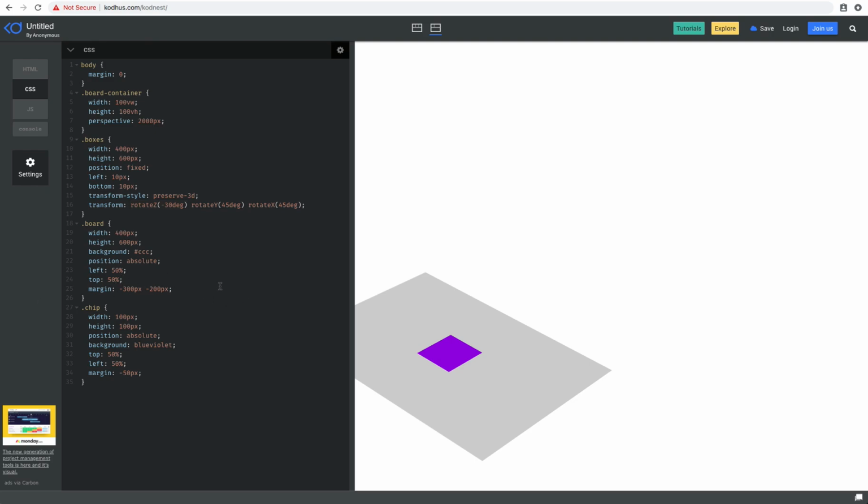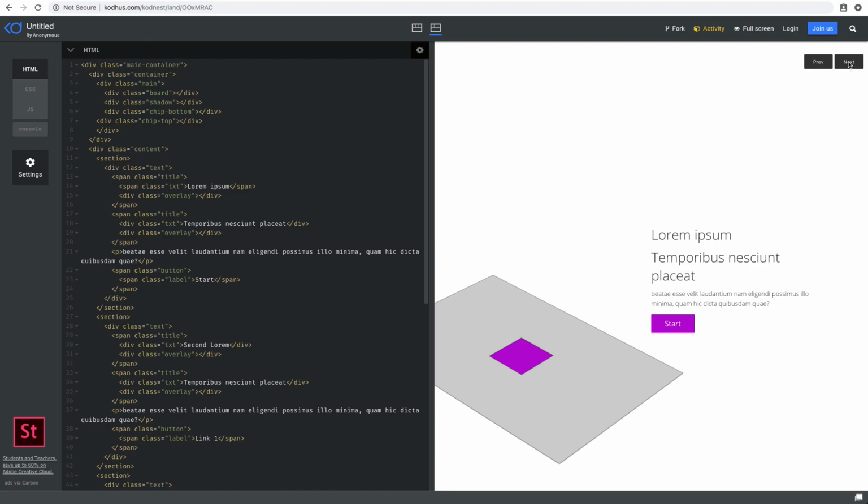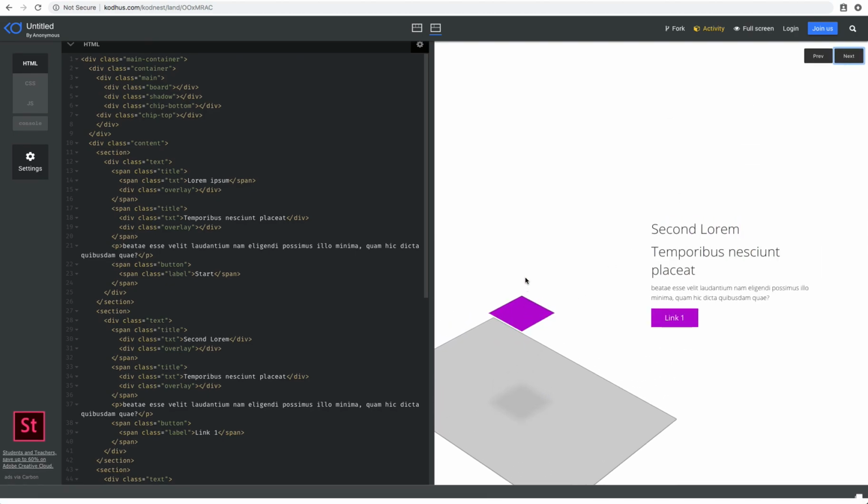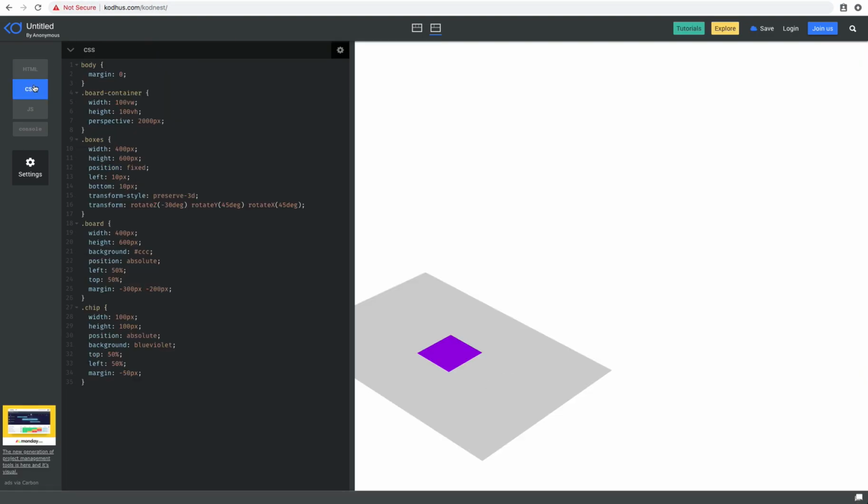So the next thing I want to do is to have this effect, right? So it comes a little bit up and then the other one, the board goes down. So to be able to do that in the CSS, I'm going to say board dot first. Let's say the first class is the one that translates the board down, right? So to be able to do that, I can easily say transform, translate Z, because the Z axis is right now going through the boxes.